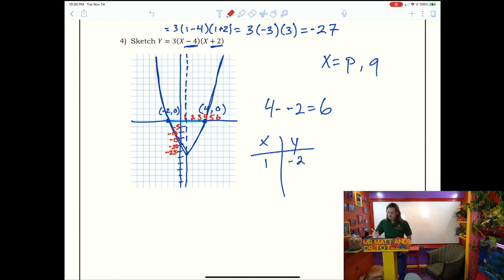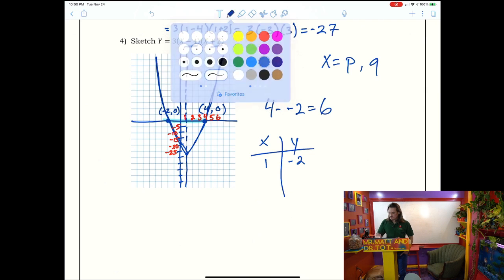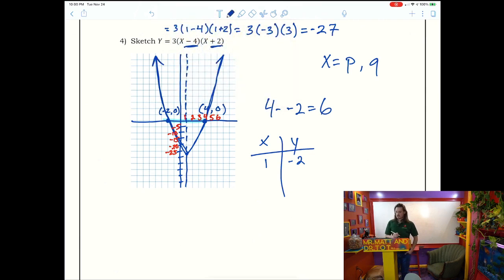So when you have the intercept form, you can use the equation itself to identify where the function crosses the x-axis. The vertex has to lie halfway between those 2 points, so you can evaluate the equation at that input value to get the output y value. You have that third point, which allows you to graph the overall function.